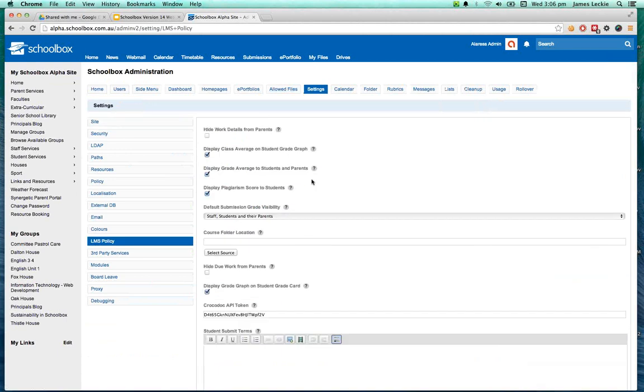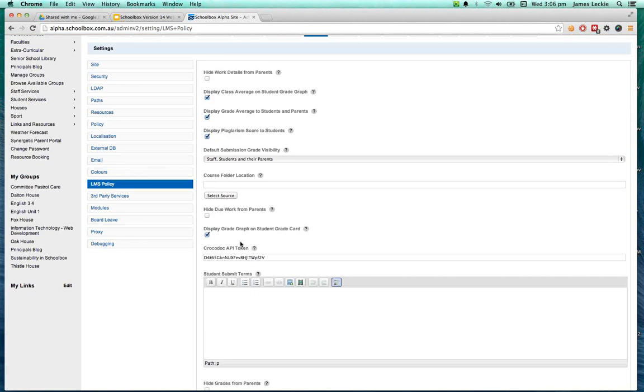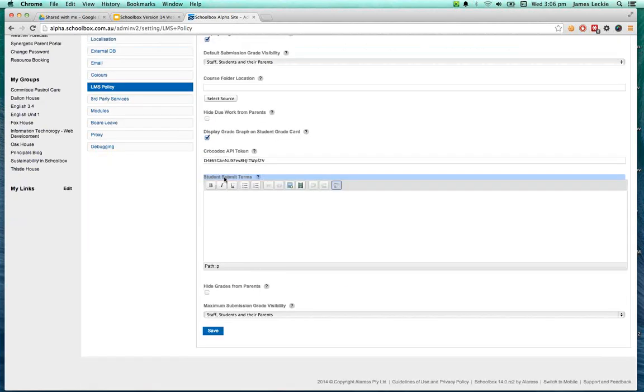The three that I wanted to point out, the three new ones, are students' terms. This box allows you to pop up a terms and conditions box when students submit work. So if you want students to confirm that the work is their own, or to confirm any one of your policies when students submit work, perhaps you have a cover sheet that students must agree to and attach to their work, this can replicate that type of functionality. It will be popped up when students submit work and ask them to agree to these terms.